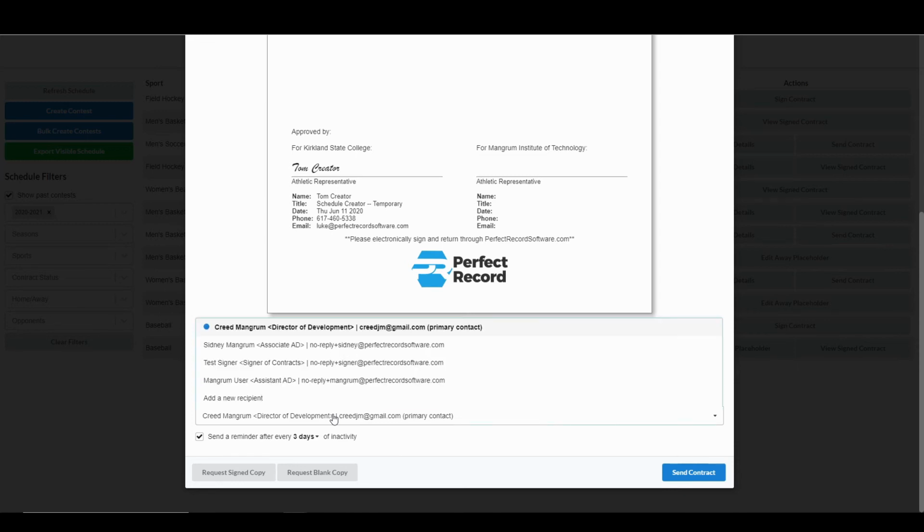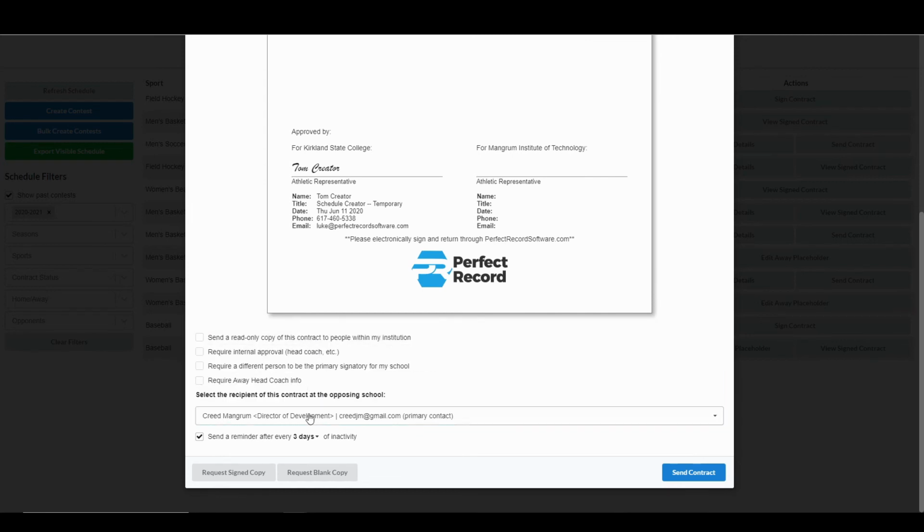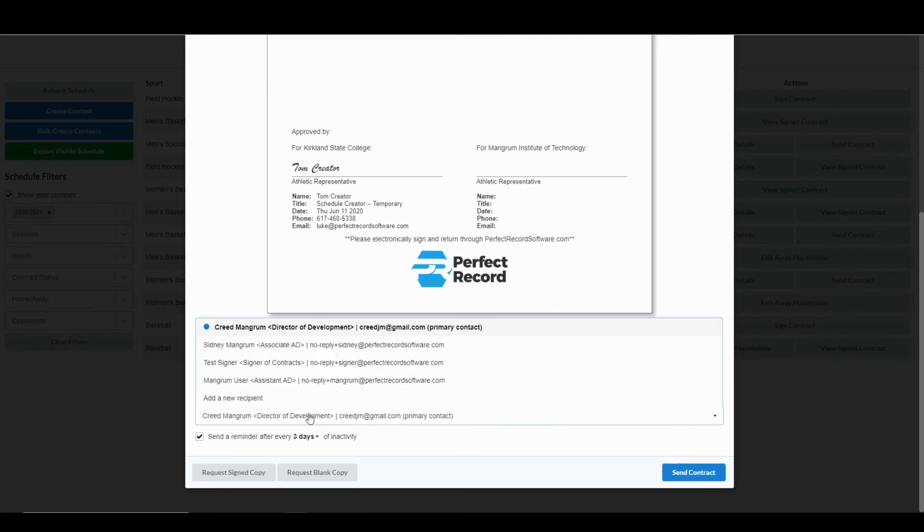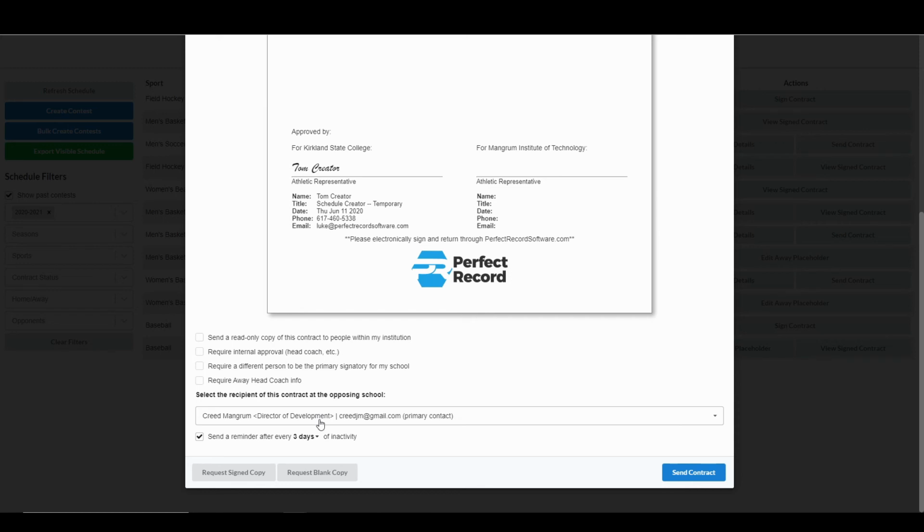Now we have a drop down here, and the way that we populate this drop down is our system remembers people who sign contracts on behalf of an institution. So if you're sending a contract to a school that has ever signed a contract through our platform, regardless if the contract that they signed before was from you or from another one of the schools that uses our platform, you'll see the information of the person who signed that contract previously as an option. And so most of the time we already have the right person here in the dropdown. You don't have to do anything with this dropdown. You can just go with the default option.